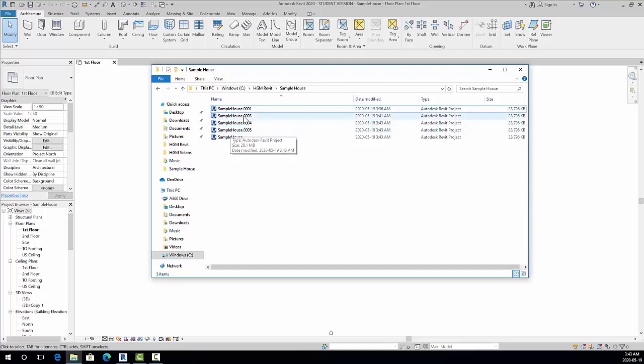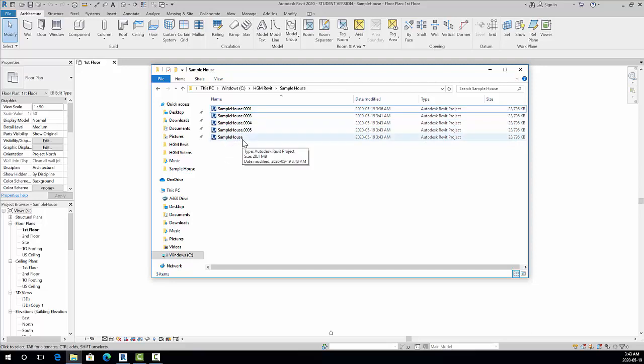So I have these 3 backup files. For whatever reason, the original file is still sticking around. I'm not entirely sure why that is. It's happened to me a couple of times. Sometimes it doesn't, but for whatever reason, the original file that I started with is sticking around. But then I have the 3 most recent backups here, and then the project file.